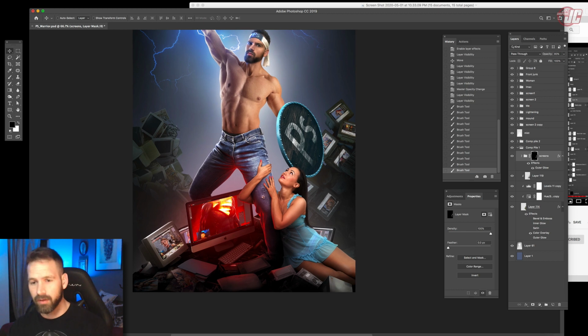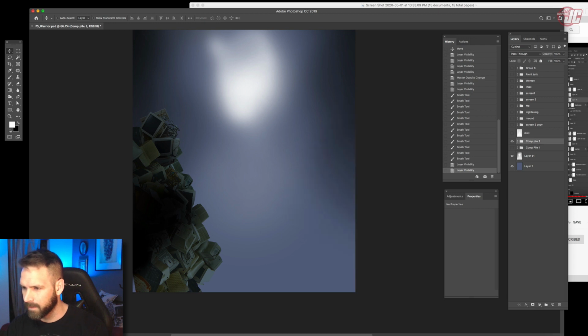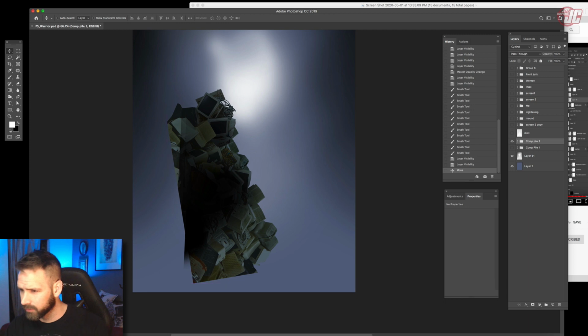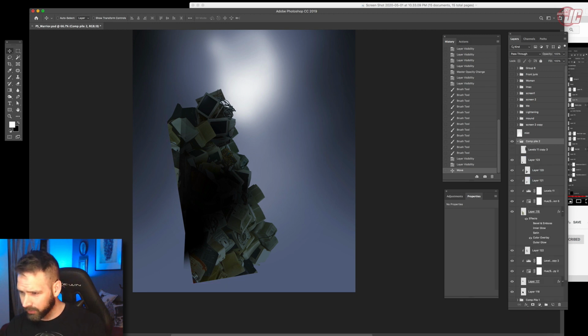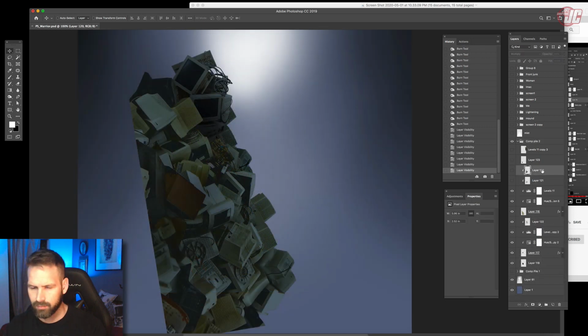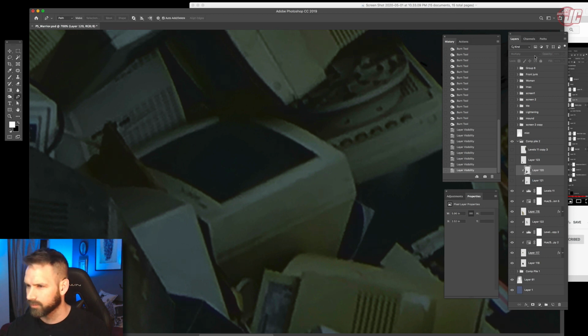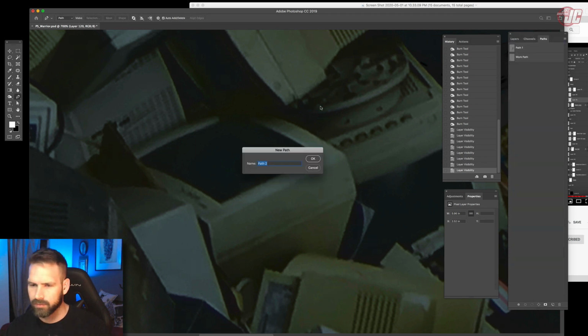So let's do the same thing for the other pile. Let's turn all that off. Bring this pile to the center to make it easier to work with. Make a new path.